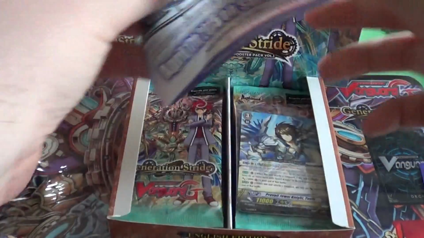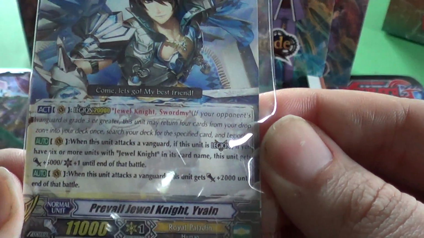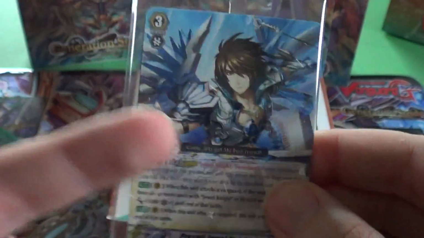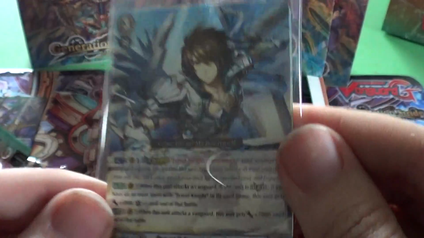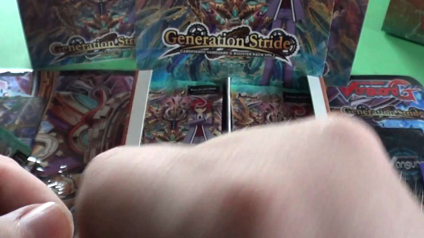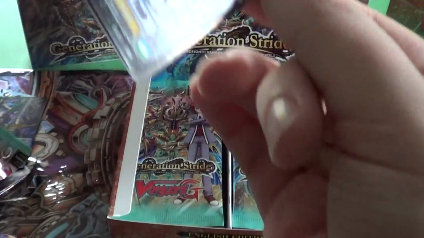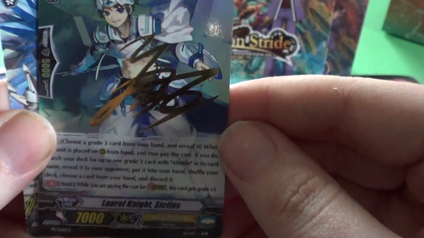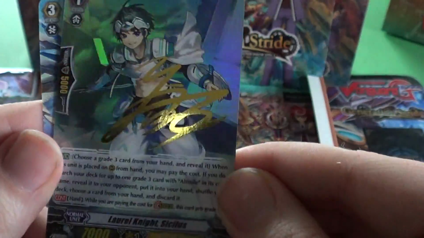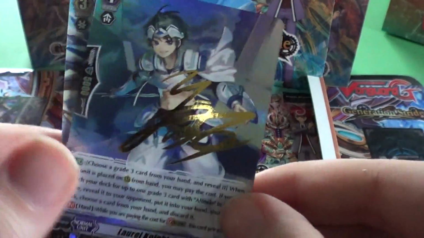Alright. Oh, our promo is Prevail Jewel Knight Evane. Not bad. Good Legion for Royal Paladin. Good budget deck. Really wish this was his mate. Sword Meat is fantastic and incredible in the new things they ever build. And our sign is, ooh, Laurel Knight Sisyllus. That is really good. Royal Paladin, always a nice sight, and that is a beautiful signature.